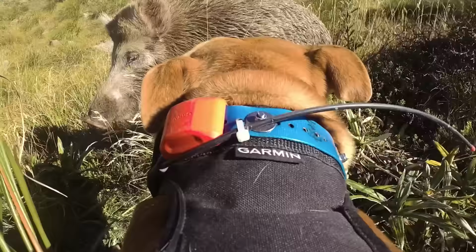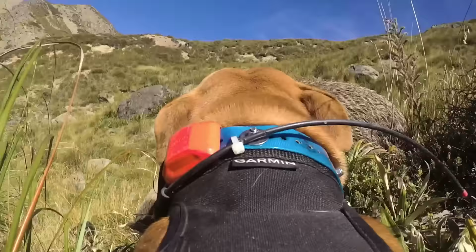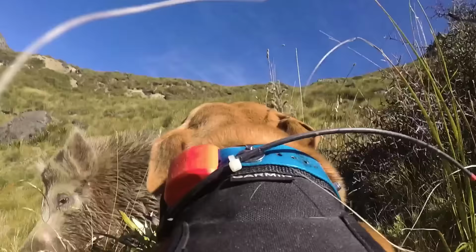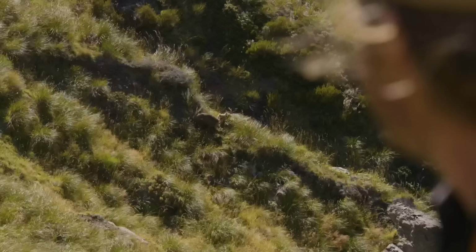Right, so he's good and settled. You'll see he's not disturbed. He's just gonna stand there, hopefully, if they don't get too close. So we've got time now just to slowly sneak in and shoot him. We'll just come around above him. We'll shoot him probably from on top. If you come in from below them and they smell you, they're just gone. They'll be out of it.